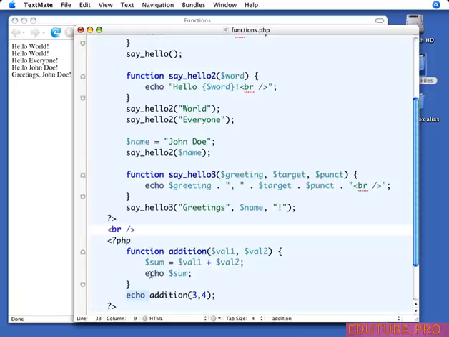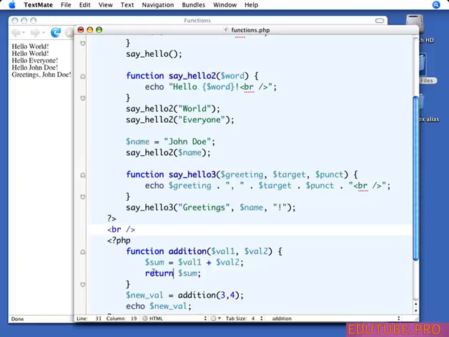Or let's say maybe it's even clearer if we actually say the new value equals. So we now have this value that we can work with. And then later on, we can echo it back with new val. That's what we're trying to achieve here. In order to do that, we need to return the value of sum from the function. And that's just done with simply the word return. That's the function that we're calling. We're telling the function, return this value.